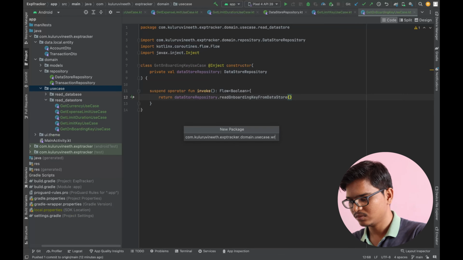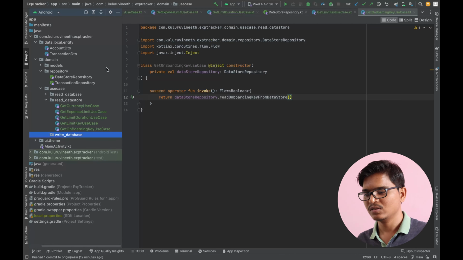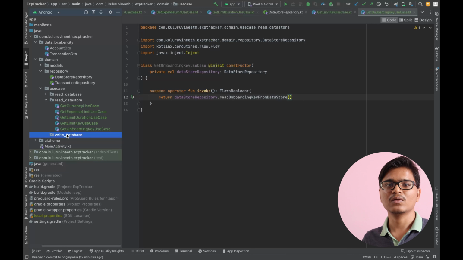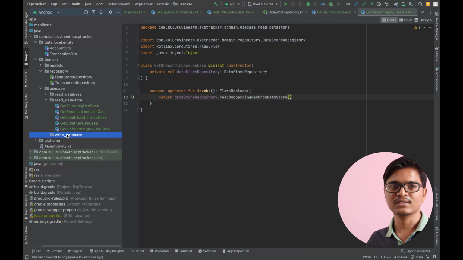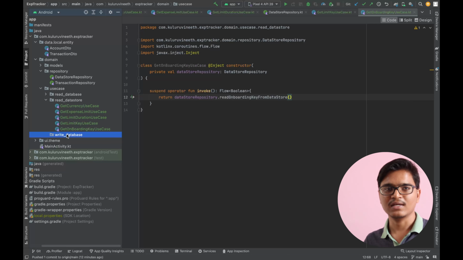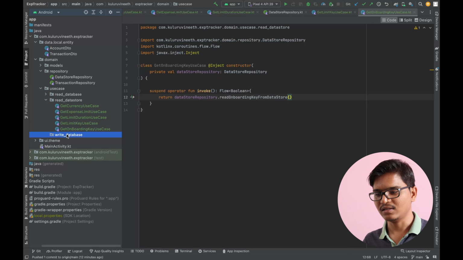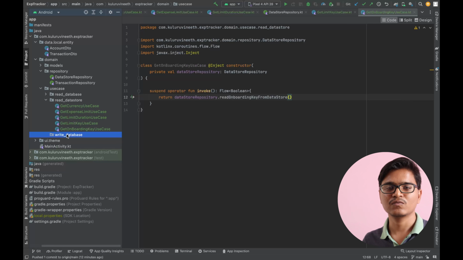In this, the use cases we'll be creating are like insert a new transaction use case, erase transactions, and those kinds of transactions which write the data to the tables in the database. We will include those use cases here.